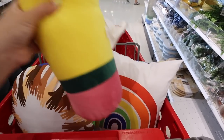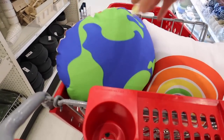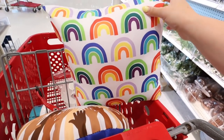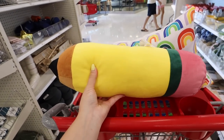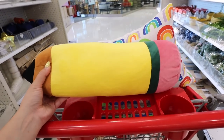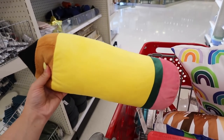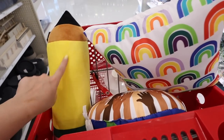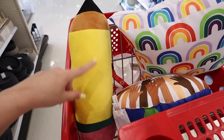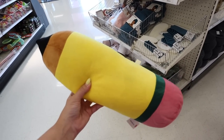We have three new Dollar Spot pillows. Two are repeats from last year — a round pillow covered in hand graphics with a little map on the back, and a rainbow pillow with colored rainbows on the back. But this one is brand new this year: it looks just like a classic Ticonderoga number two pencil. I feel like this is going to be a hard find in the Dollar Spot and a must-have for teachers. These are all $5. I can't get over this pencil one — it's going to be a really hot Dollar Spot item this fall.